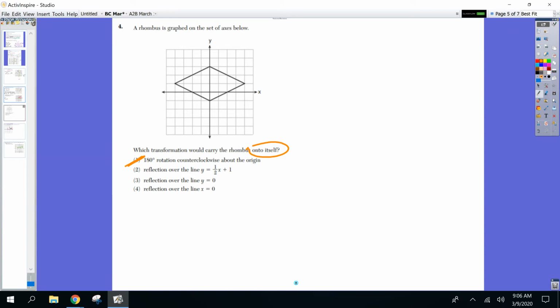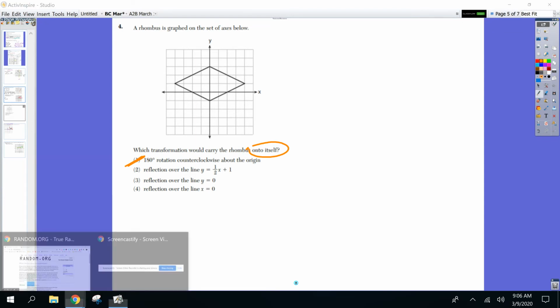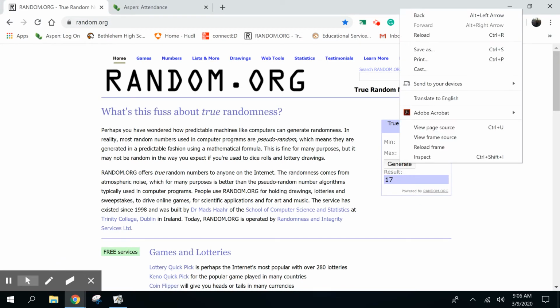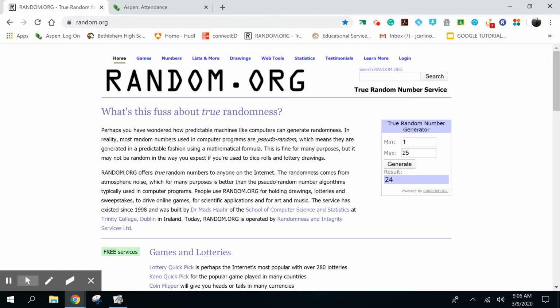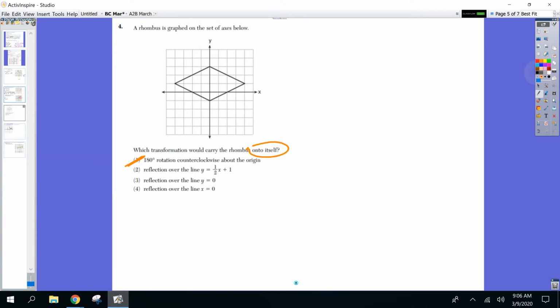Can you guys just look at it now? Can you find the line you reflected over? That takes one point, keeps it, matches up to another, or keeps it the same, but you still are ending up with the same rhombus. Don't use any of these. Just tell me in your own words, what line do I reflect over where this rhombus stays exactly where it is? Just name the line. Don't give me an answer. 24, just name the line. The y-axis. Everyone agree?